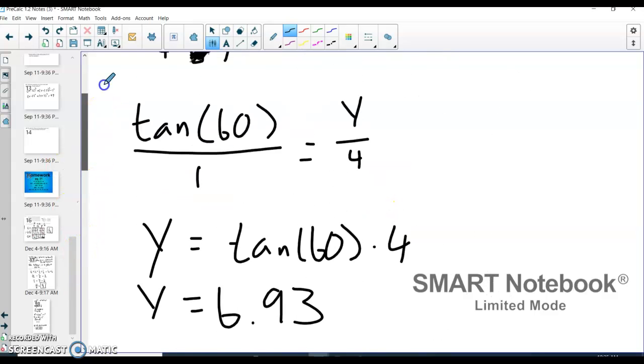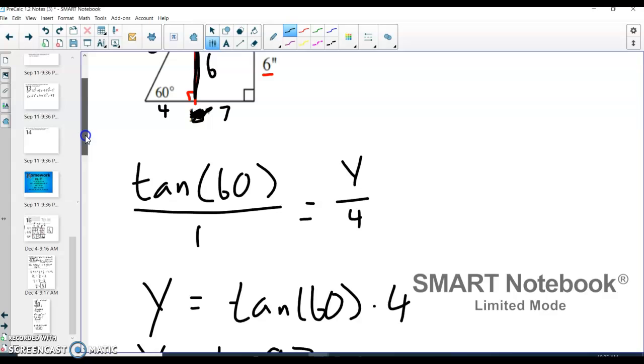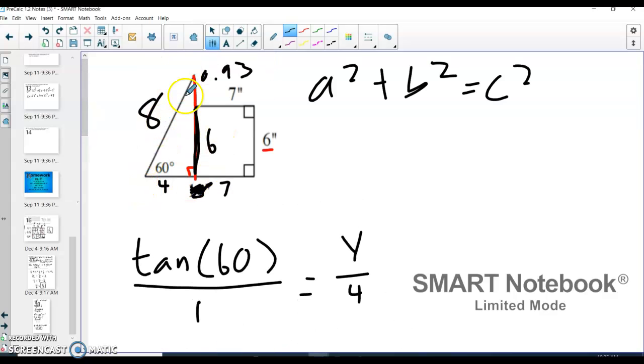So a lot of pieces to that one, first starting with using the tangent to figure out that total length of that red line, then using that total length of that red line because you have a right triangle to find this 8, and then breaking down that 6.93 into 2 parts, the 6 part and the 0.93 actually on the outside, so that you can add up your total perimeter.